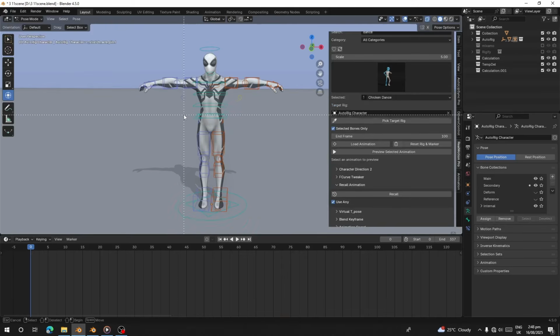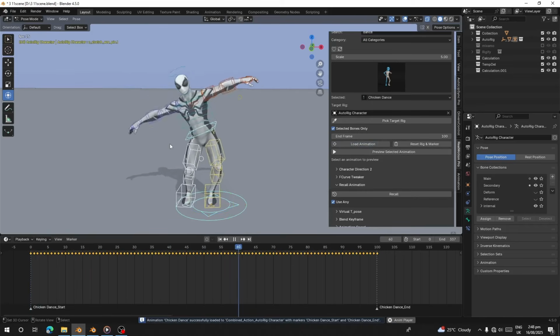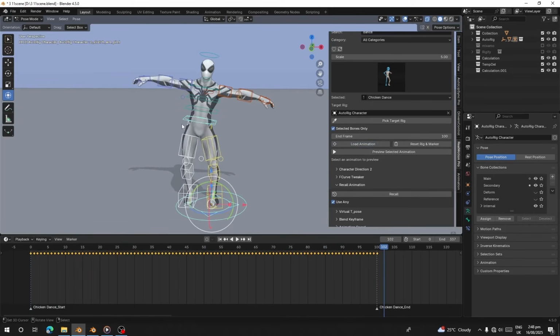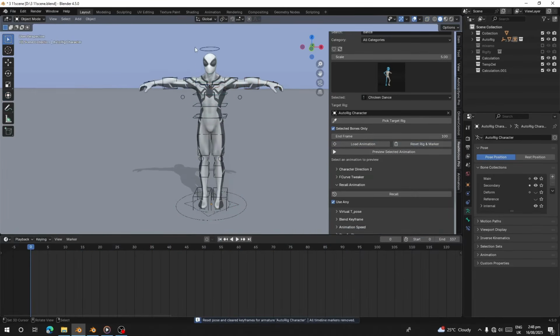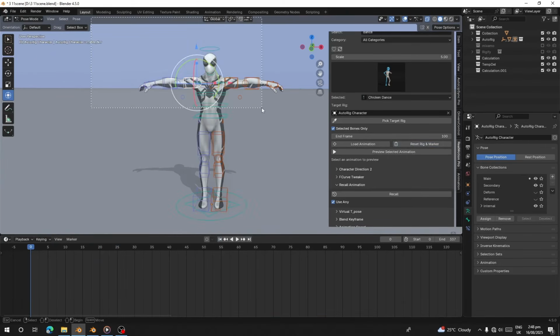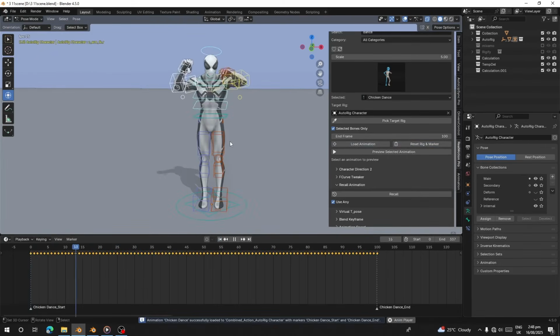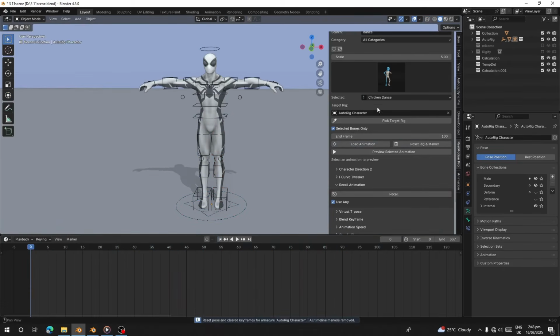I want to load the animation to only this part. So load, and we can see the character is dancing without the hands involved because we apply to only the selected bones. So what if I apply to only the upper part? Okay, so I'm going to apply to maybe here, load, and this will apply to only the upper part of the body. Okay, so this is how this one works.